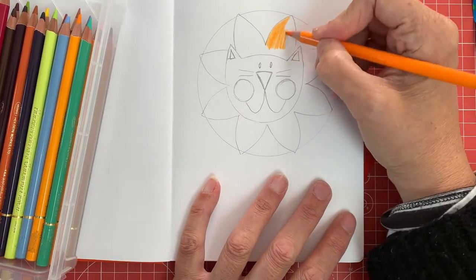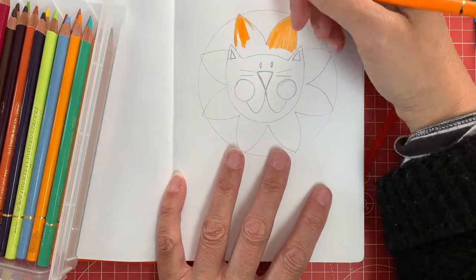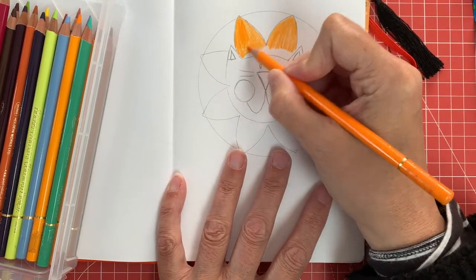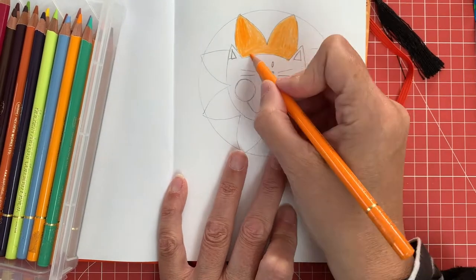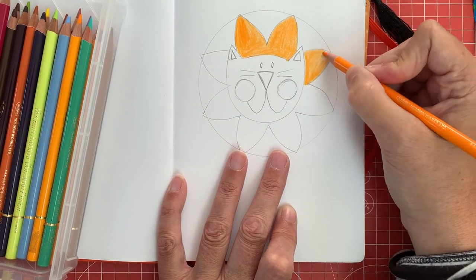Here's a quick montage of me colouring in the design and trying to decide which colour felts I was going to use for this particular project. Obviously, when you do yours, you can pick whichever ones that you like, but I was thinking sunny and vibrant, and these are the ones that I chose.